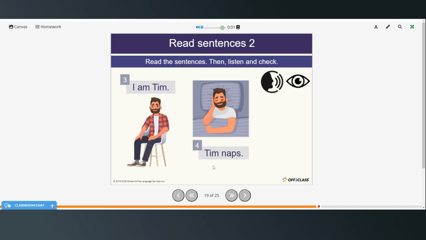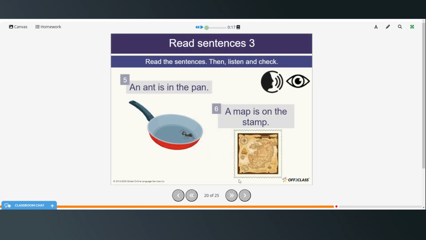Tim naps. Okay, practice reading out loud a few more sentences, and then listen. An ant is in the pan. A map is on the stamp.